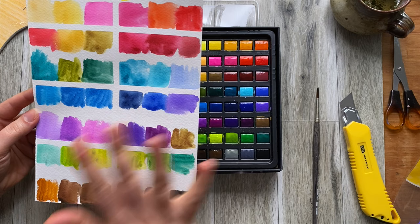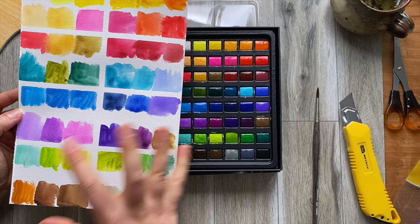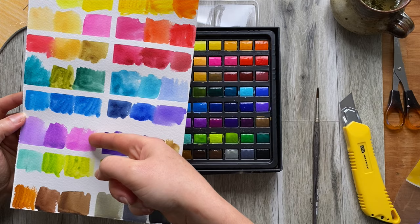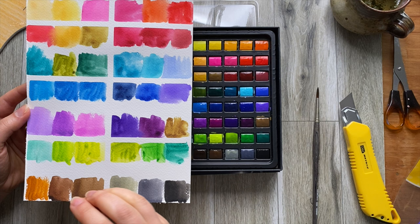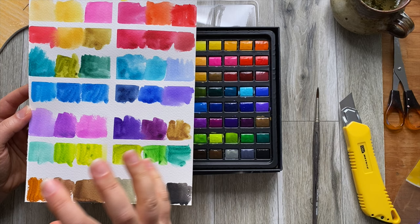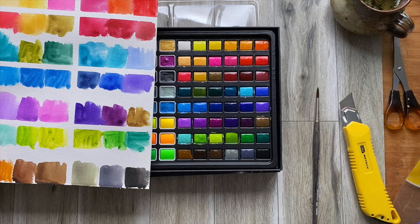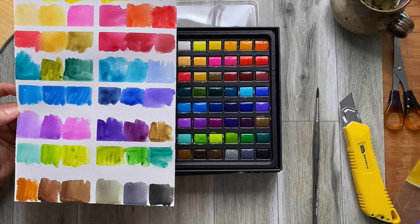There's definitely a huge variety of colors, but as always I find with sets that have a lot of colors, they tend to have a lot of very similar shades. For example, some of these are very similar — to achieve one you can just mix a bit of two others together. If you're the kind of person who wants to get into color theory and learn to mix specific shades yourself, I'd suggest having fewer colors on your palette. But if you're a beginner excited by such a jewel-colored palette with a big variety, something like this can give you quite a bit of fun.